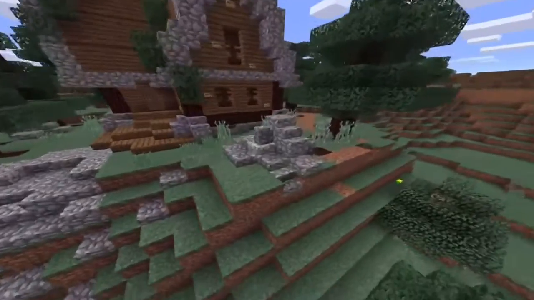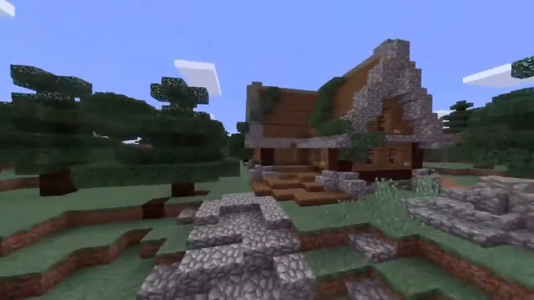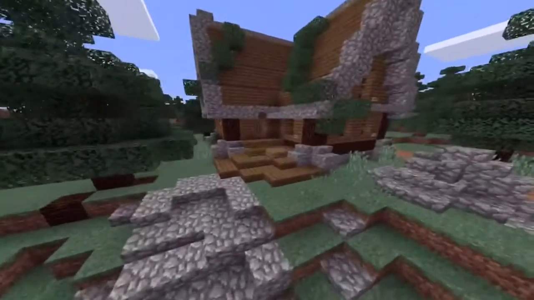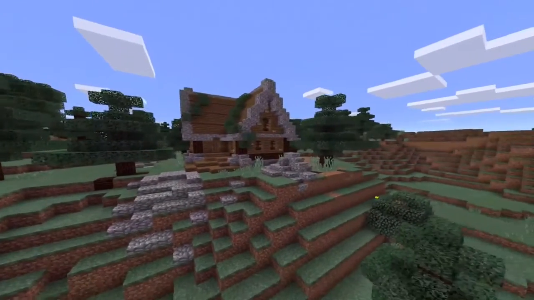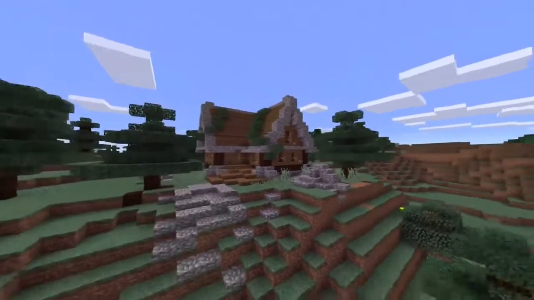So I do have a rock pile over here. I have a bunch of tall grass over here. I planted a bunch of trees around the area too, just to lighten the area up a lot. Place some leaves and stuff around here. It makes it look overgrown, and it makes the roof look more interesting because it was literally all brown. This build was all brown and gray, so we needed to add something.